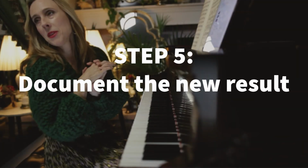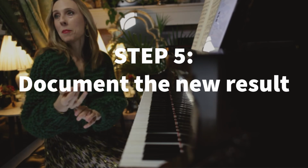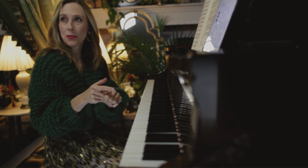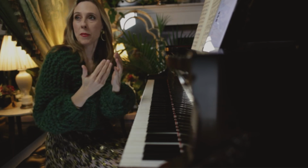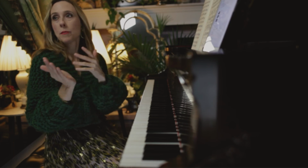And the last step, number 5, documenting the program. Okay, so now you've done all the prep work, you've played it very slowly, you've reconnected, made a new connection with the piece, and now you've practiced to go from super slow incrementally to performance tempo. Well, now it's time to actually test it. Now it's time to go and to perform it.